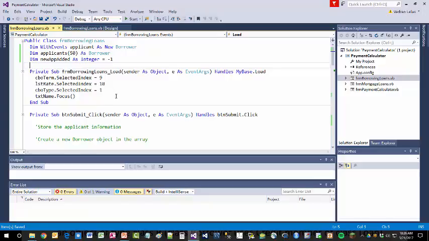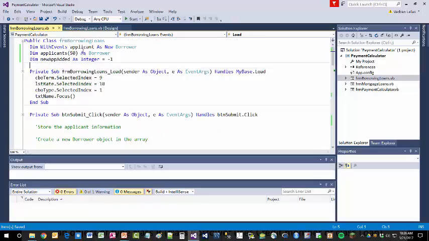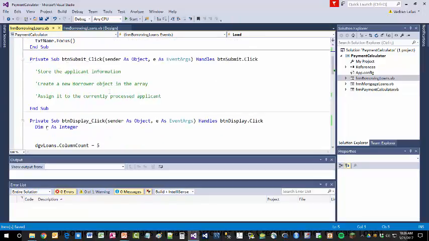So the submit click event right here consists of two code sections. First, we use the already instantiated applicant object, this guy over here, the instantiated applicant object of the borrower class, to get all the data into all the properties, and that's going to be a relatively long list because it includes all the aspects of the loan as well.